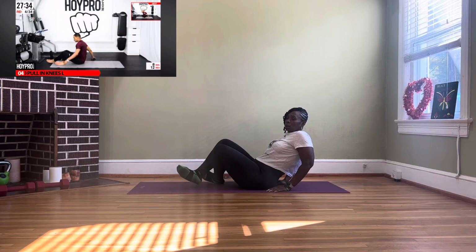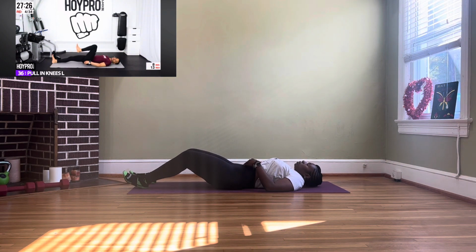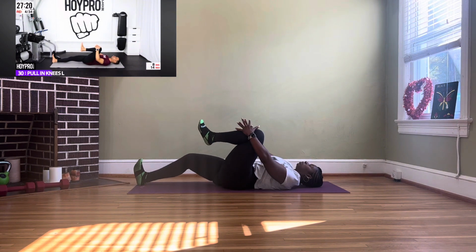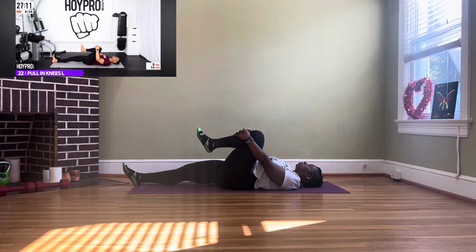And we're gonna come onto our back, so we're coming out of our seated. We're gonna start with knee pulls. So, back is flat. We're gonna bring in the left knee, grab a hold of that bad boy, and pull it in. All right, we're gonna gradually start pulling it in as time goes on. We're gonna go deeper and deeper. Both feet are flexed. Your right leg is extended all the way out. We're gonna inhale. And exhale, bring it in deeper. Oh, that feels great on my spine. Oh, I feel that in the back of my hamstrings, my thighs.